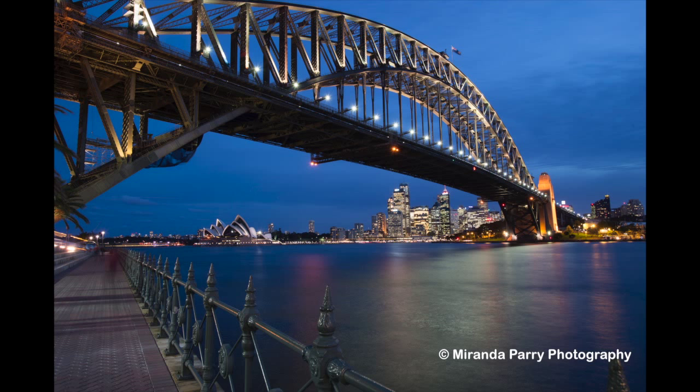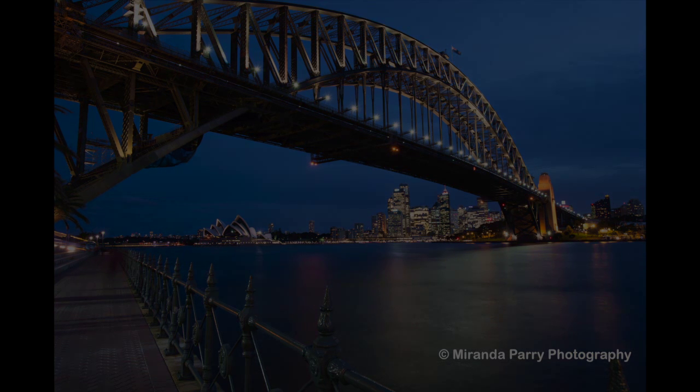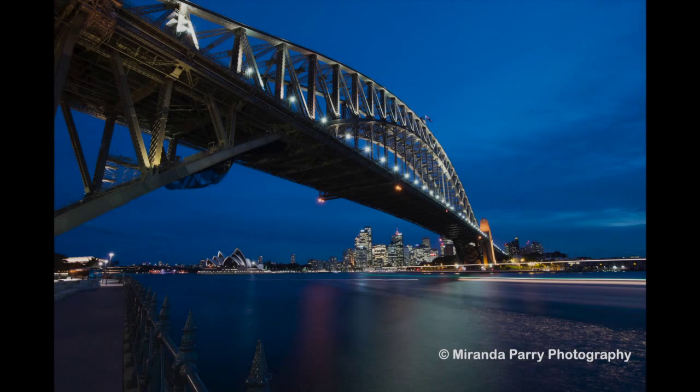I'm doing incredibly long exposures, 20-second long exposures, lots of fun. We haven't got a massive window to do this, because as you can see now it's really, really dark.